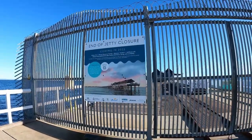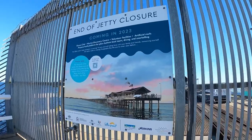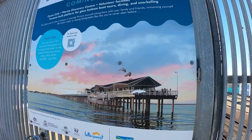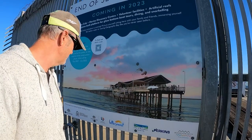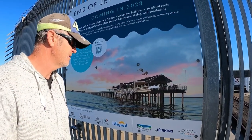We got to the end of the jetty and it's closed. They've been given a lottery grant to do this Discovery Centre. Wow, looks good doesn't it? Yeah it looks like it's going to be amazing — really nice the way the roof's done. Yeah it looks awesome, that'd be quite nice. We'll have a good excuse to come back I suppose.